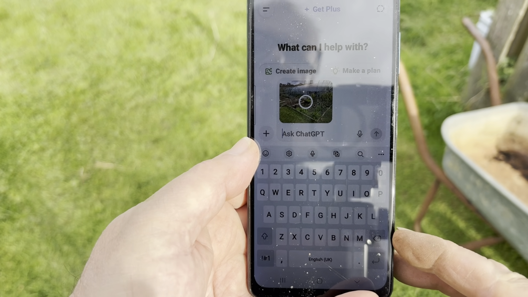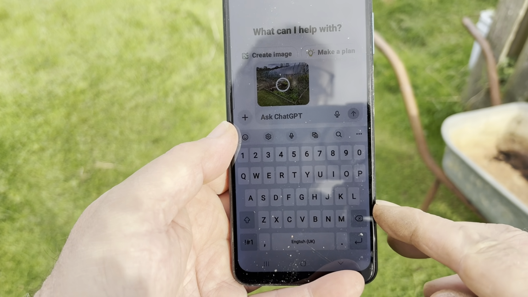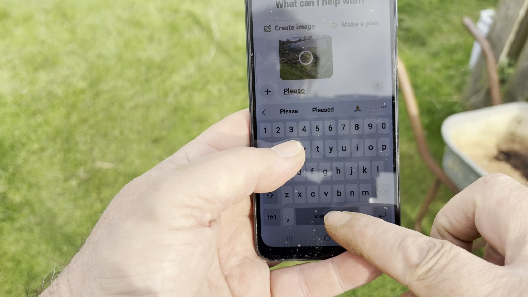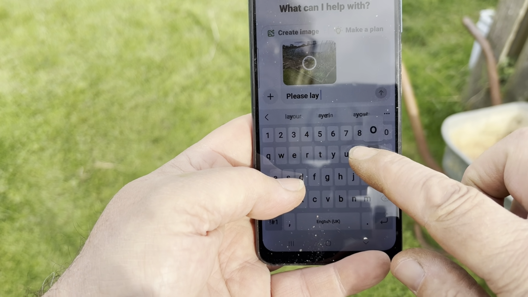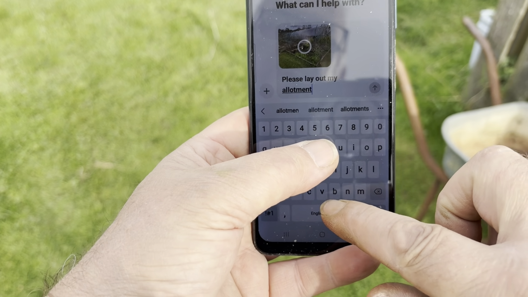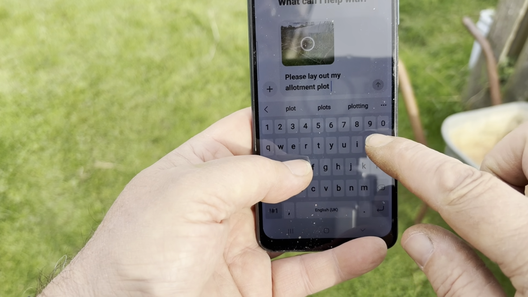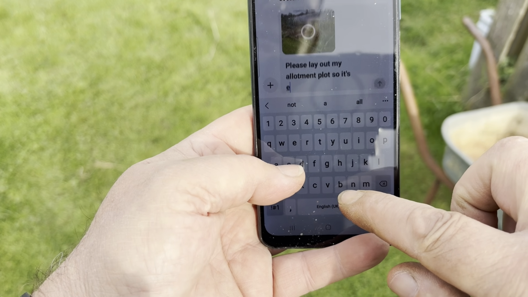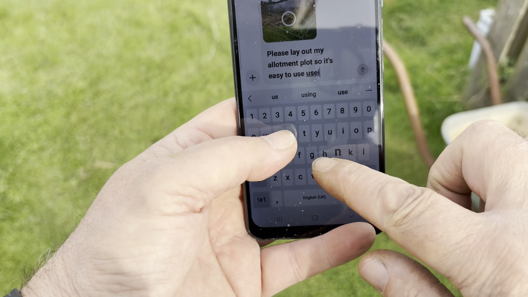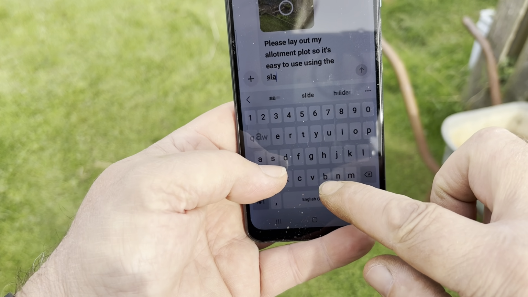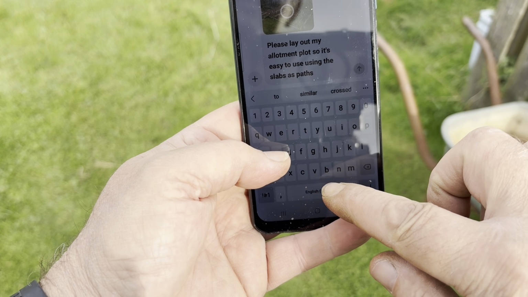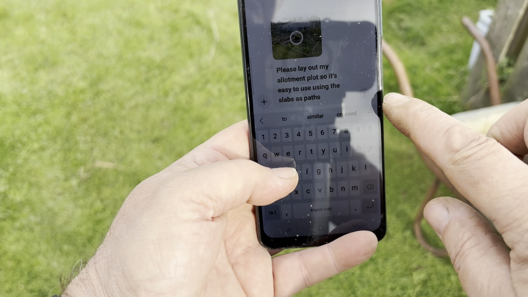So I've got ChatGPT and I'm going to ask it to please lay out my allotment plot so it's easy to use, using the slabs as paths, and we should give that a go and see what it does.